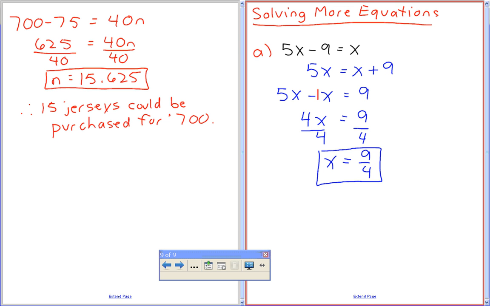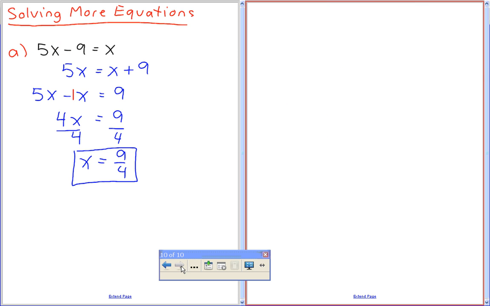If I were to show this to my calculus class, they'd tell me the first step: 4x equals 9, on the very first step. Okay, right? But in grade 9, start showing your work, because if you start skipping things, you can imagine. This is the first example. We're going to have 10 examples today, each one more awesome than the last. All right, I'd like you guys to try this one for me right now, and then we'll move on.